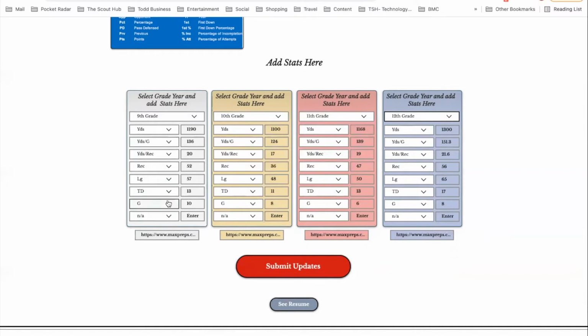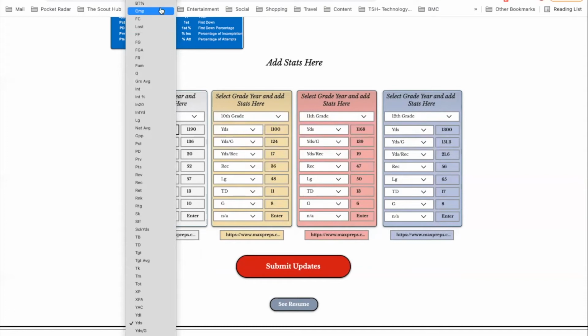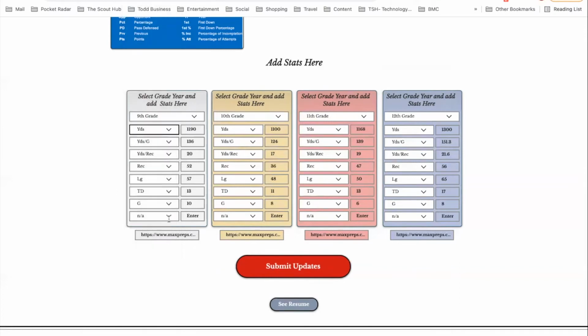These are blank. So if for some reason you don't want to leave it completely blank on your resume, I've inserted a not applicable little sign here, so you can just go ahead and press that, and then you don't need to worry about entering a stat, and I'll show you in a minute what it looks like on your resume page. But simply go ahead and find the stats. So if you're a quarterback, completions, whatever the case may be. Again, this is set up for a wide receiver, and then add your stat metric. So add your category, add your metric.